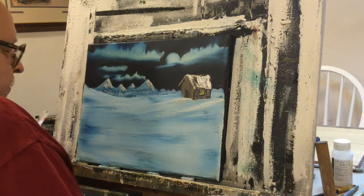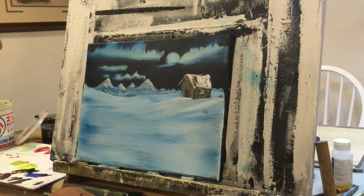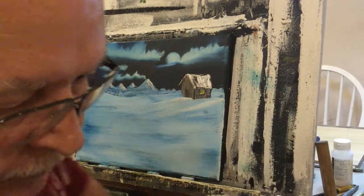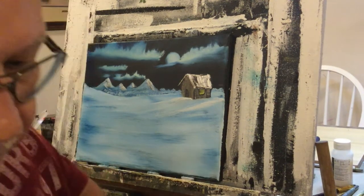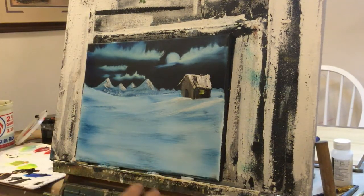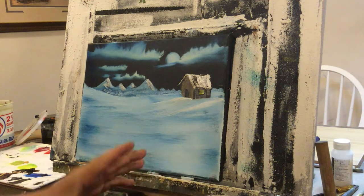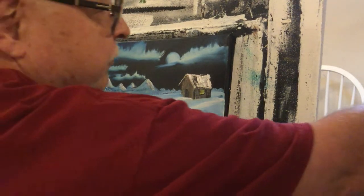All right. Now, I haven't done a tree today, and I don't know why. So let's put a couple trees. Oh, you know what? Before we do that, though, let's get some paint off my hands for a second. Let's do a couple little cleanup items first.